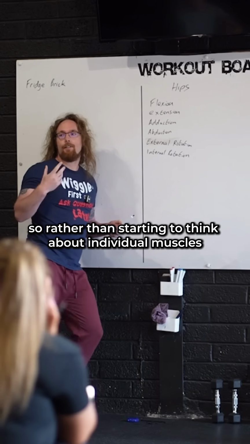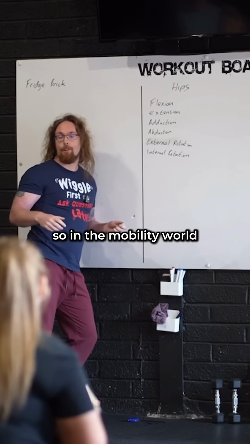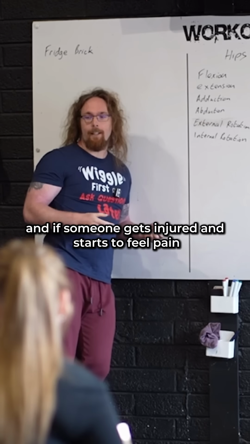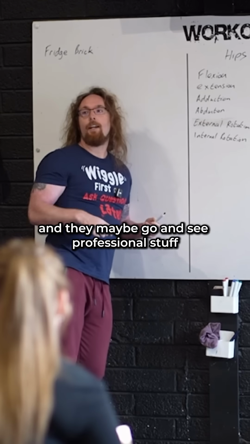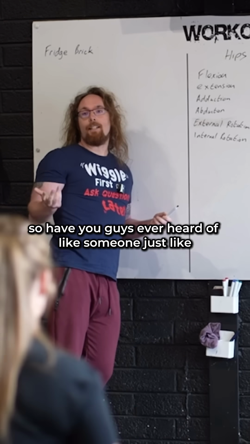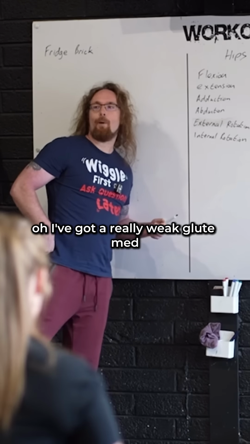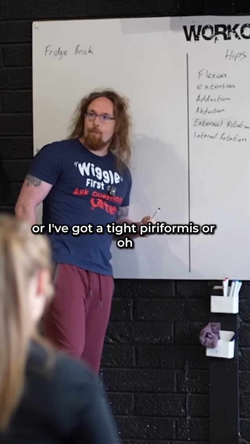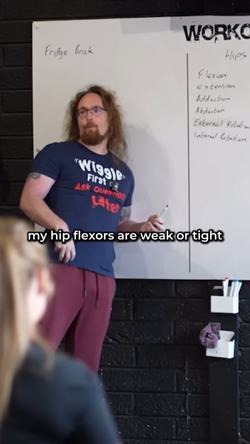So rather than starting to think about individual muscles, in the mobility world, if someone gets injured and starts to feel pain and they maybe go and see a professional, you can start to fall into the trap of having one muscle being blamed. So if any of you have ever heard someone say, oh, I've got a really weak glute med and I need to do glute med activation exercises, or I've got a tight piriformis, or oh, my hip flexors are weak or tight.